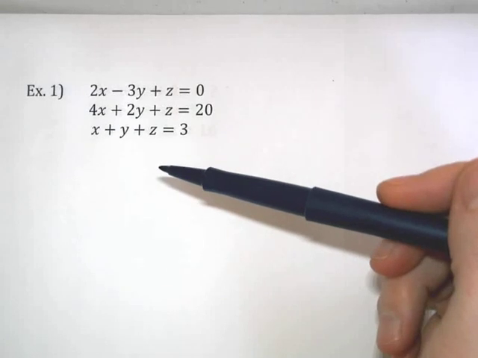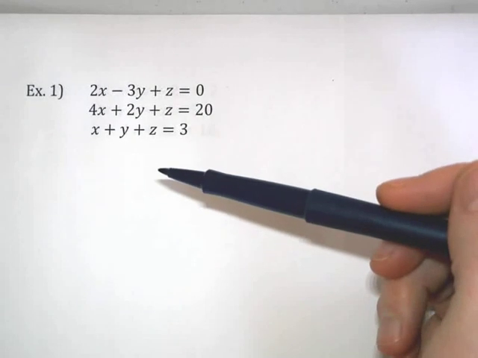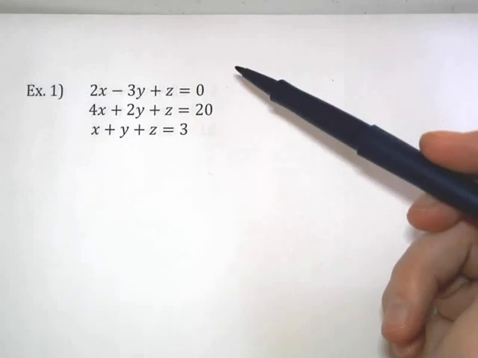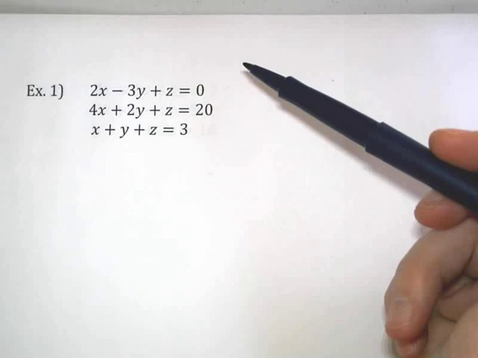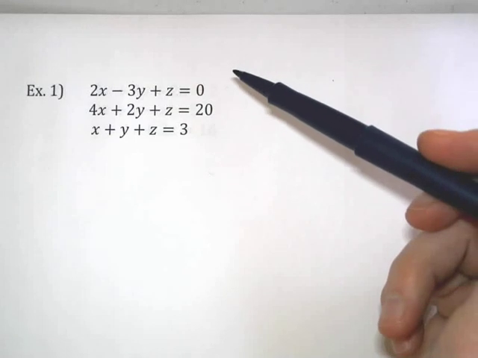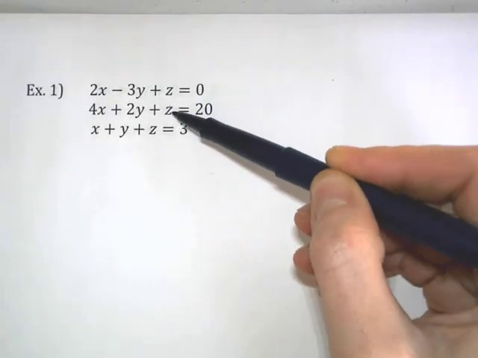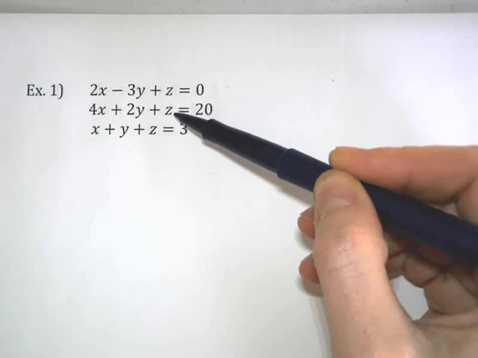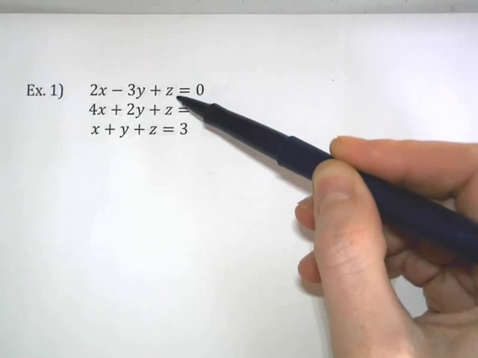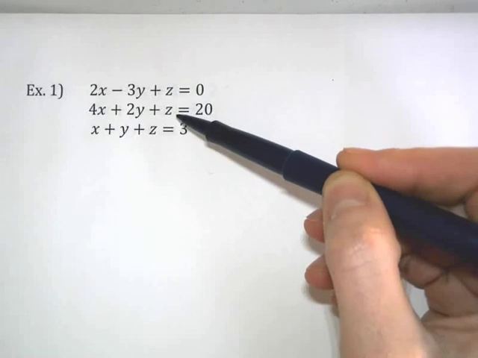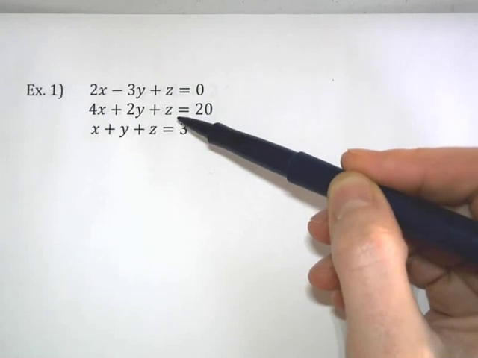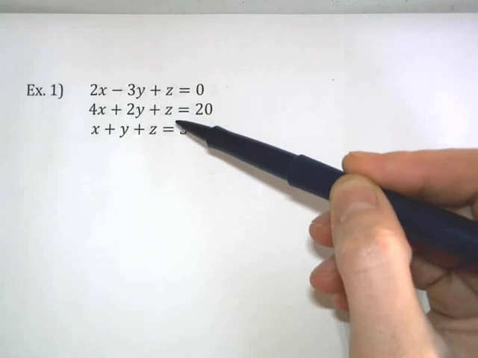So first thing we want to do is pick a couple of equations and pick a variable to eliminate. Now there's usually some choice here. Well, I should restate that. There's always choice. Sometimes, however, one variable or a couple of equations might look easier than the others. I'm going to start in this first example by realizing that I'm very close to being able to eliminate my z's. If I look at these first two equations, they both have a plus z in them. And so if one of them was just minus z instead of plus z, then I would have the opposites that I need to eliminate.